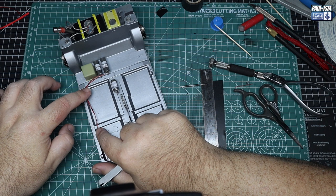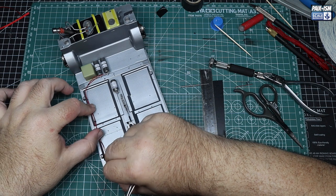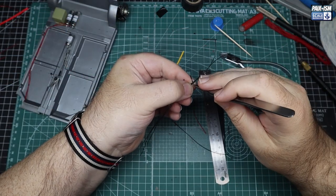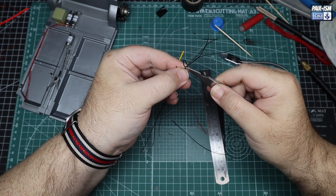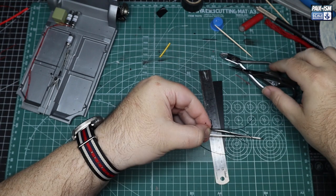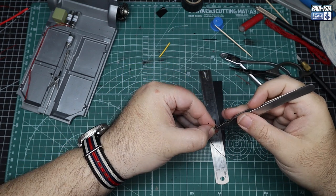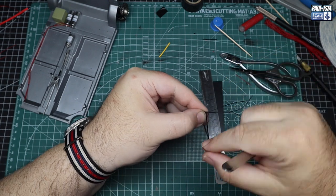That's what that is. We're just going to lay it roughly in place for now. And like I say, we're not going to commit to gluing any of this in place just yet. And leave enough at the front so we can make sure we make it vanish under the dashboard later. And then on the other side, we've got three to put in. So we'll do that. So I've just got some very thin insulation tape I've cut with a ruler. And then we just wrap it round, get it glued in place, and then just wrap it, snip. Dead easy. Just do that in a few spots along the way, and we end up with a nice little hose retention system. And everyone's hose needs retaining.